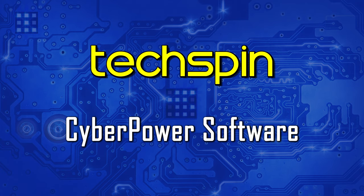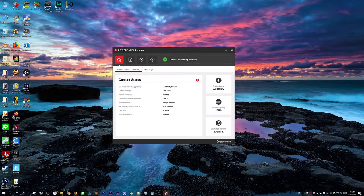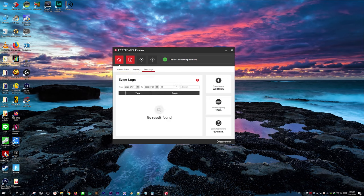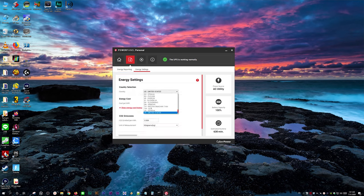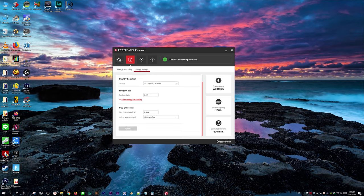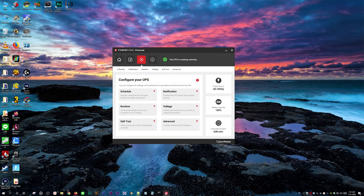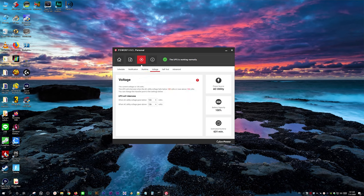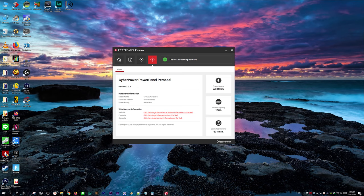We'll quickly touch on CyberPower software, Power Panel Personal. First section, Home, you see Status, Summary, and Event Logs. Section 2, Energy Reporting, where you can see Consumption, and in the Settings tab, set the Country and Update Cost, and click Apply at the bottom. Third is Settings, where you can schedule, set notifications, modify runtime behavior, voltage intervention, perform a self-test, and advanced for sensitivity and shutdown type. Finally, Info gives you hardware and firmware and support links.